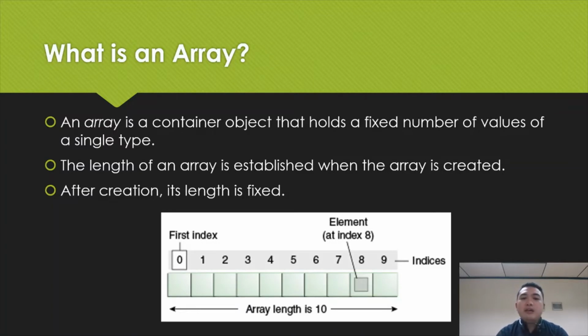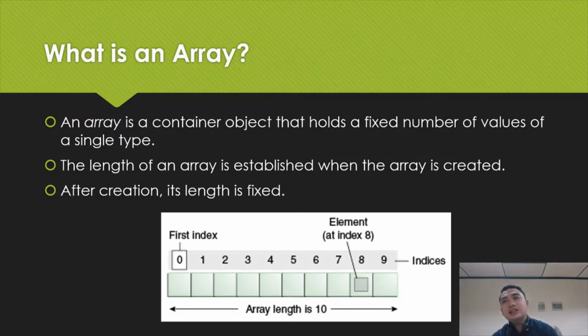An array is a contiguous block of memory wherein it can store similar types of values, and its length is fixed. Every contiguous block is represented by an address which we call an index.